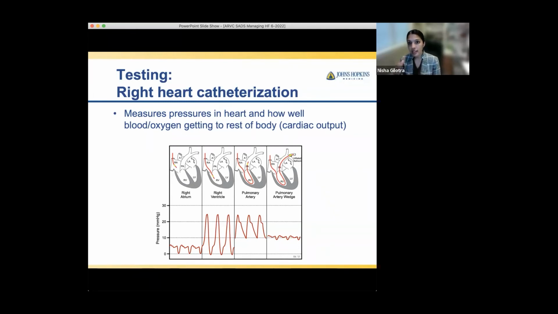There's another measurement we can do. We actually inject saline, and there's a thermodilution transducer at the end that measures temperature. So it measures how quickly the temperature of the blood that it senses at the tip changes. The higher your cardiac output, the more normal your cardiac output, the quicker that temperature is going to change, because the cold saline is going to go through and change the temperature of the hot blood. The slower your heart is working, the slower that's going to go through. So there's all this math and calculation that goes in the computer based on that, and it gives you a cardiac output.